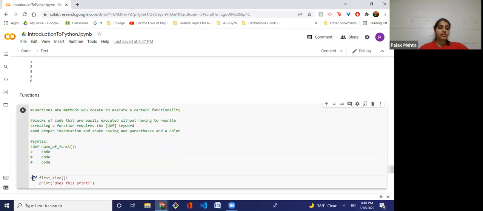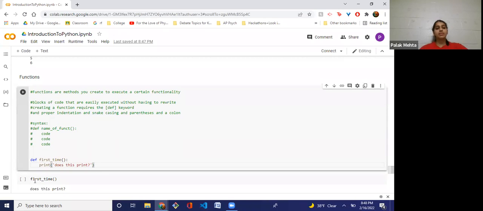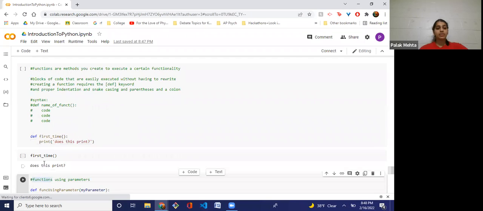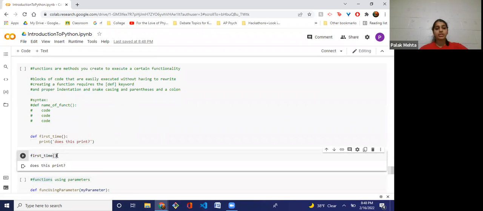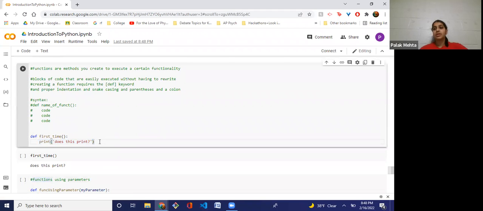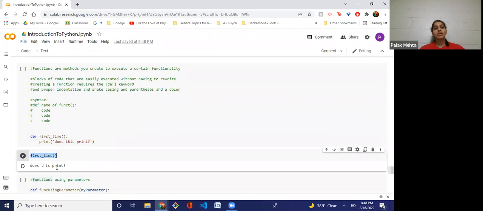So in this case, your first function, to write that, just follow the syntax. And if you run this in the next cell, you'll see that if you say the name of that function along with the parentheses, it's going to print out exactly what we want it to. So if we say did this 10 times again and again, just by calling this function, it's going to print out, does this print 10 times? So feel free to practice with that a little bit on your own.